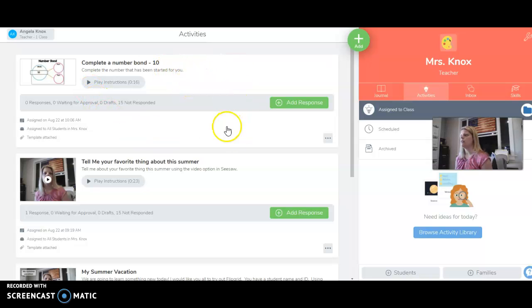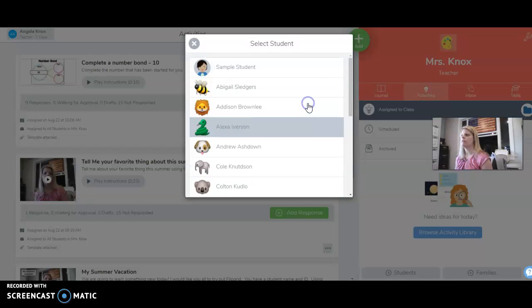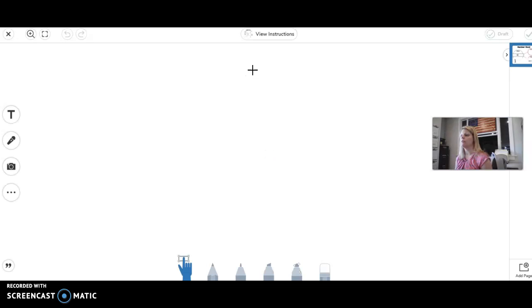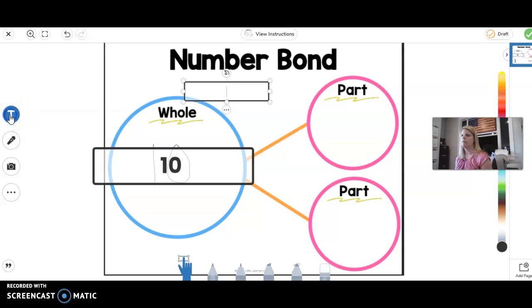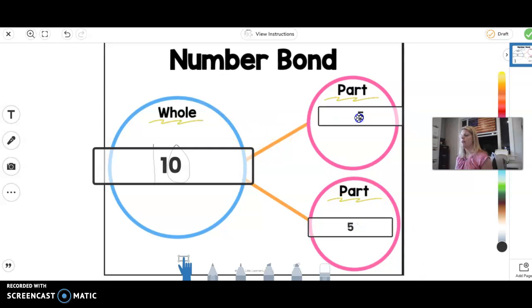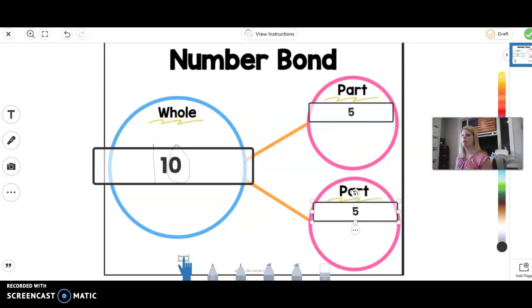And if you'd like to see what the students do, you can always add a response, and we're just going to go in as sample student. And now I can choose, if I'm a student and I like typing, I can put a 5 in here and a 5 in here, and then I can move this around. Now, you could also ask the kids to show you more than one.